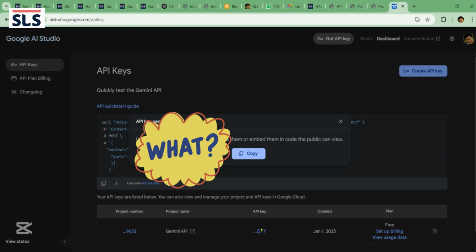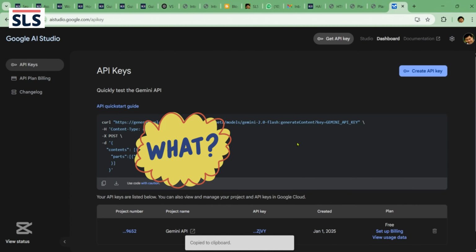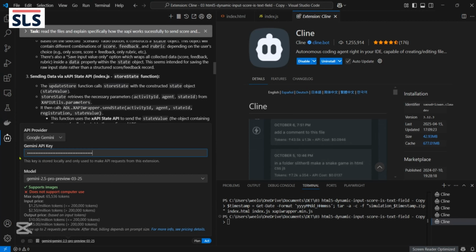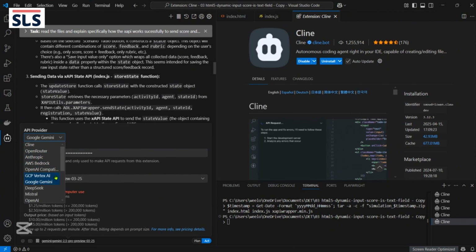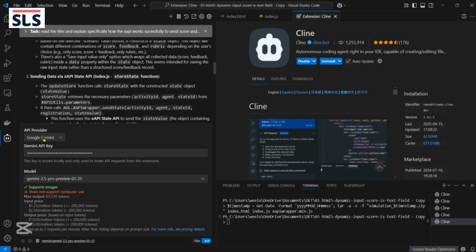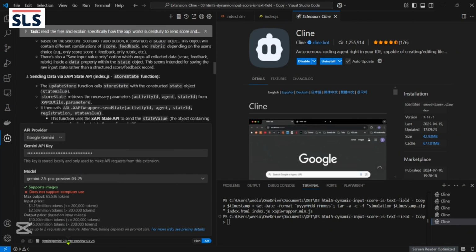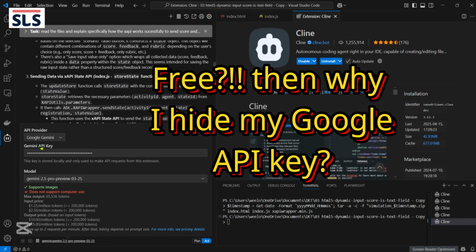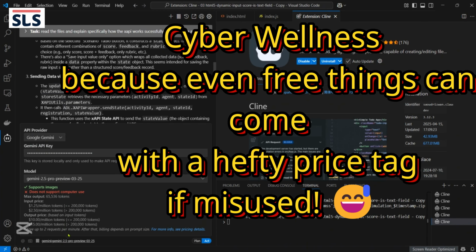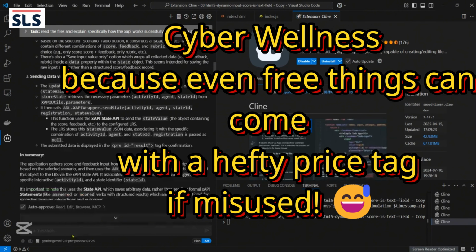Then paste it in, select the Google Gemini API provider and you are good to go. This is currently free for anybody to use. So you just close it, and click on the AI model again.